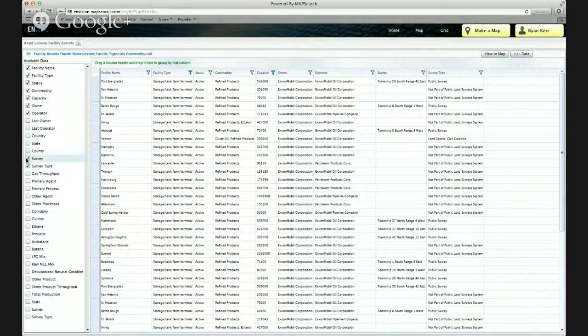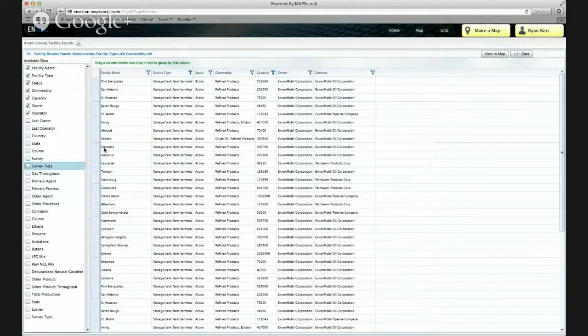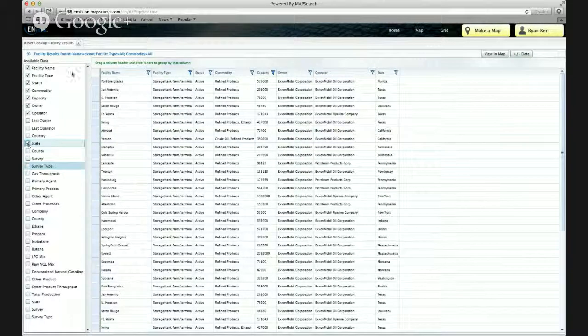And I'm going to uncheck survey and survey type, remove those from our results, and actually I'm going to go ahead and add state. Okay. As you can see, there are a lot of other items here that we could check on or check off. Go ahead and close that now.